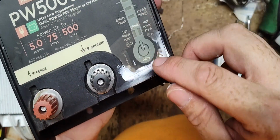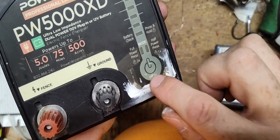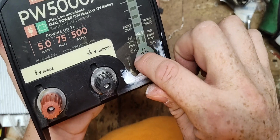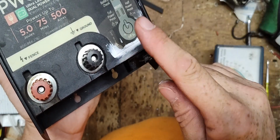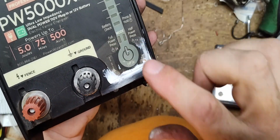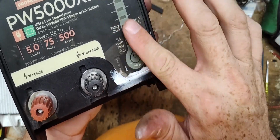Another thing I've seen with the lamination is it won't peel up, necessarily, but the switch behind there, in the video, if you watch it, where I lift this up, there's plastic behind this, but a little groove, like an opening up here and an opening down here. There's a piece of plastic that presses down like this as you push it down, which pushes a switch on the board. Well, it's open up there and down here, and water or ants or bugs can get right up inside there and mess things up. So that's another reason why I put that down there, to keep this lamination sticker on there.